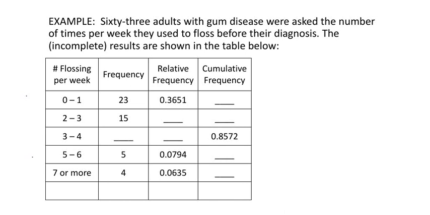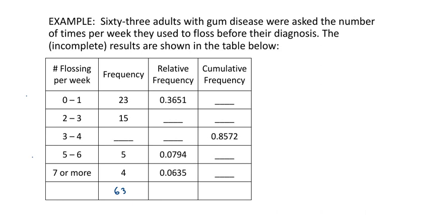Let's go to the frequency column. In the frequency column, of course, we know that we have 63 adults in this survey. So our first answer, before we can even find it, is to make sure that we understand that 63 is the total number of our frequency. So our missing number is going to be found by taking the sum of the other frequencies and subtracting them from 63. So let's do that right now.